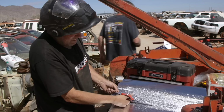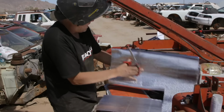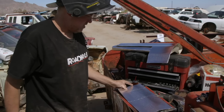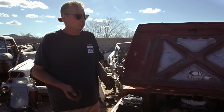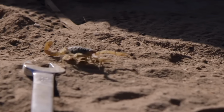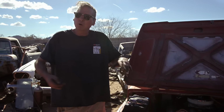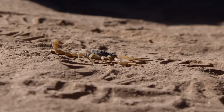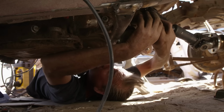Well, since we don't completely want to die in the Samurai, or at least we don't want to burn our legs while dying in the Samurai, we got some heat reflective material that's gonna go on the inside of the doghouse. Been mentioning scorpions a lot here, and you know, it's a pretty good gag. The scorpion thing's funny, but it's a fact. It's no joke. This place is freaking crawling with them, and they're big, nasty, mean-looking scorpions, and they walk with their tails up in the air like they're ready to sting. So I'm gonna crawl under here to hook up this drive shaft, and I'll be sleeping with some of these angry scorpions.